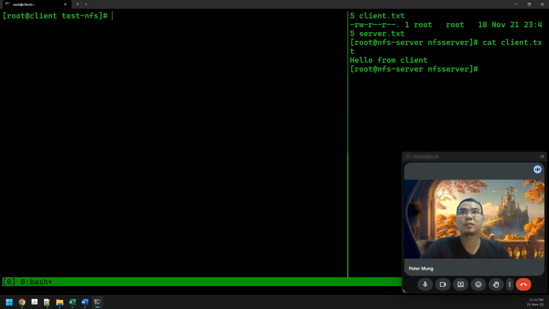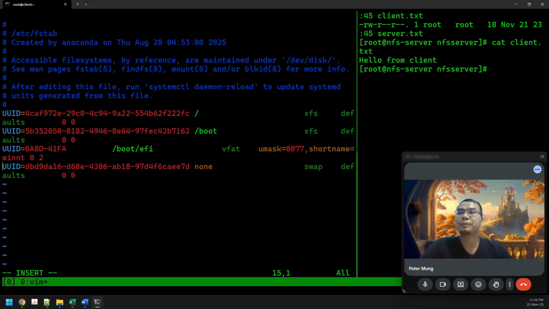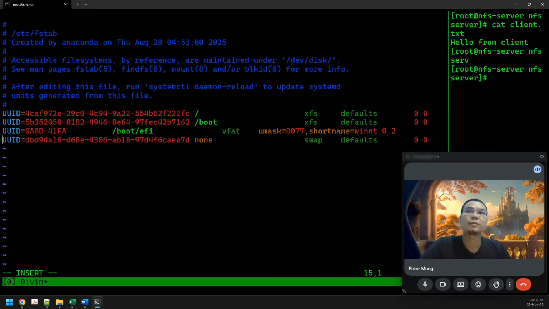But I've not configured it in such a way that it is persistent across reboots. So to make the mount permanent, let's edit the /etc/fstab file. Let me drag it this side so that we have a better view. Okay, now here is the address.